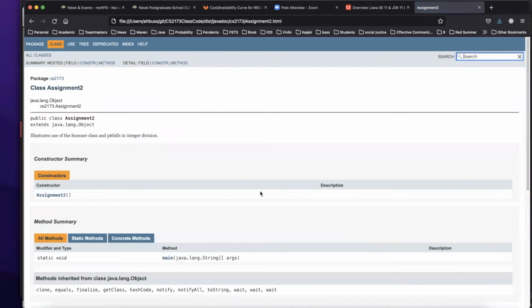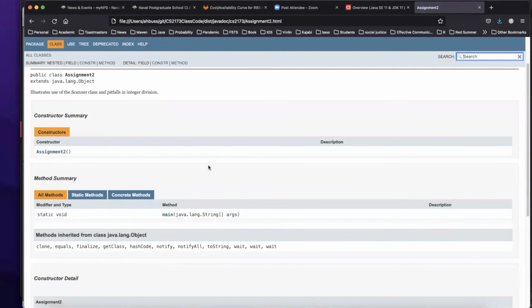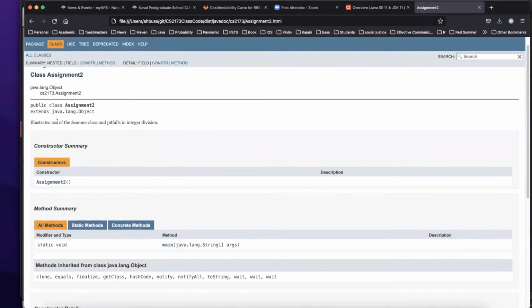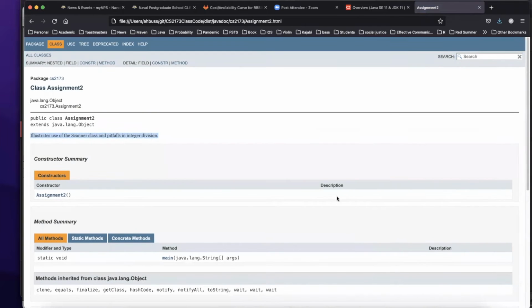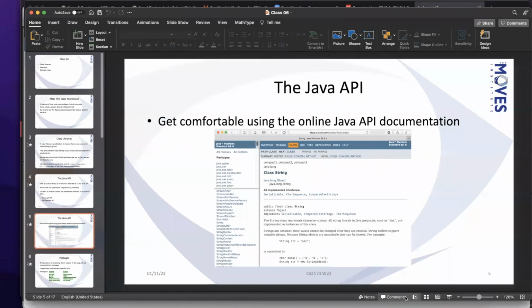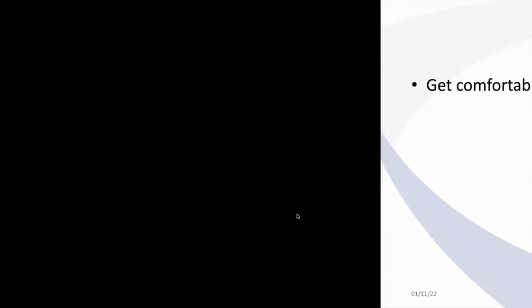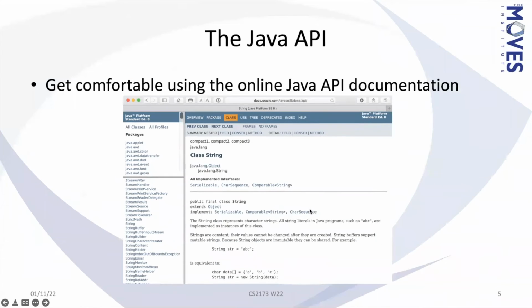So here's the Javadoc for assignment 1. And you see that this was the short comment that I had there. Basically all we had was just a main method that didn't have anything else. But the point is that this is why Javadoc comments are preferred, because the other comments are not put into this HTML.